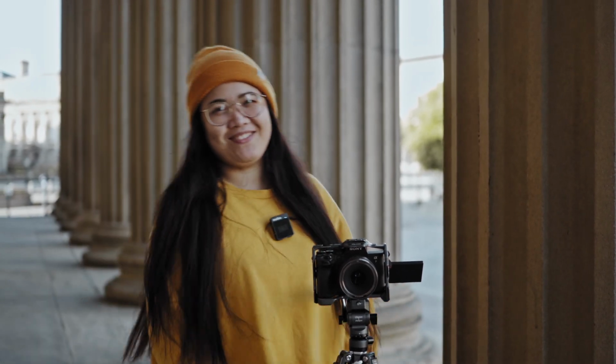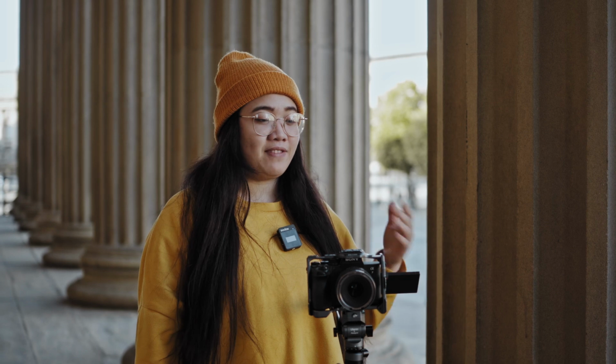The next part we're going to be doing is testing out this lens's AF capability. So I chose this location because this is normally the lighting situation I would be shooting stills in, so I want to try it on that. I know it's not ideal for AF testing, but I just want to check it out in a lighting that I would normally shoot in.